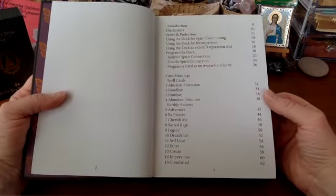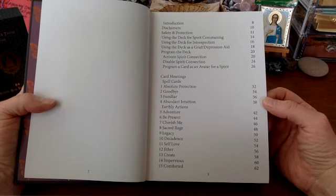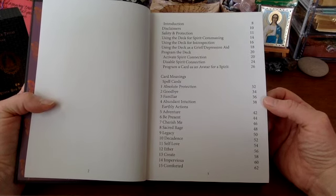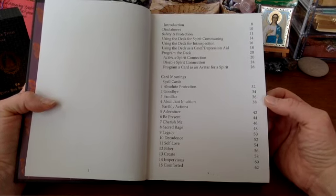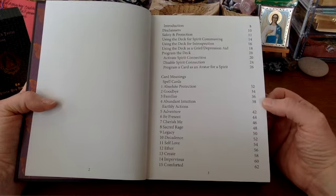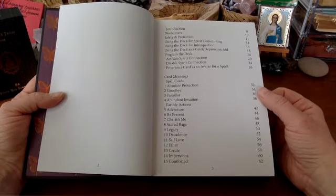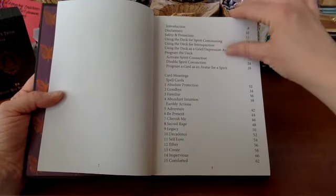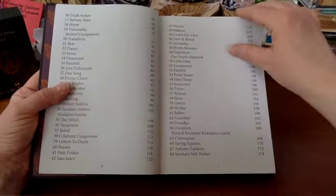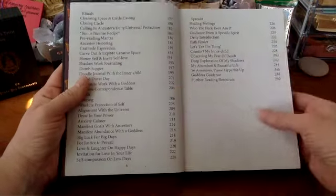Introduction, disclaimers, safety and protection, using the deck for spirit communing, using the deck for introspection, using the deck as a grief/depression aid. Love it. Program the deck. Activate spirit connection. Disable spirit connection. Program a card as an avatar for a spirit. And then all the card meanings. This is really comprehensive. Holy cow, look at that. Oh, and then there's more. So that was all the cards.